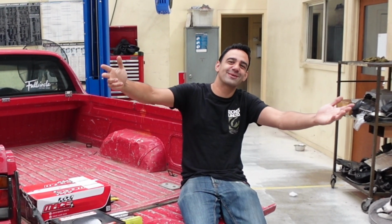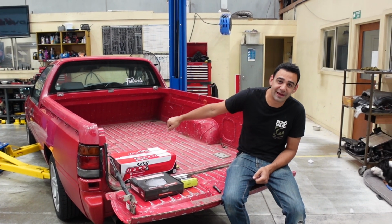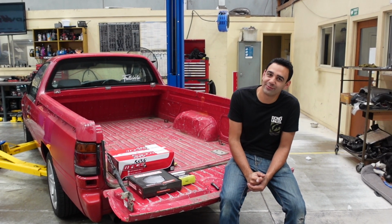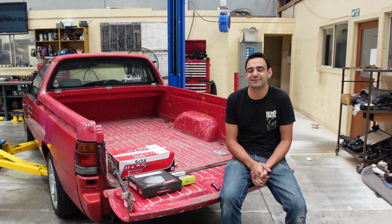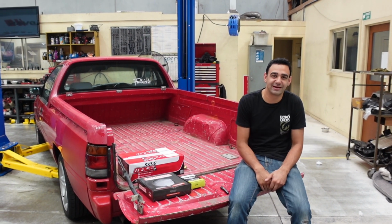Today, it's the day you've all been waiting for. We're back on the mighty Ute. The last time you would have seen this, we put a 411 LSD diff in it, and the LSD turned out not to be super tight, which we honestly kind of expected. It's a factory LSD, they're not very good in these cars. But it has made the car much nicer to drive as it is.